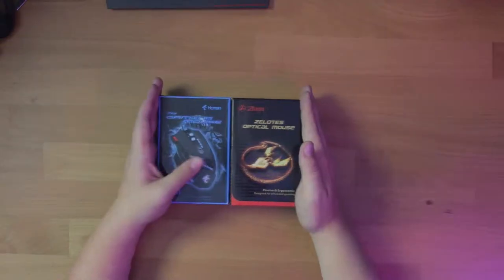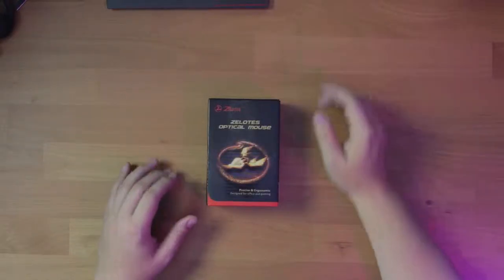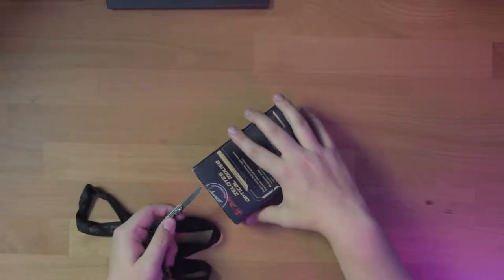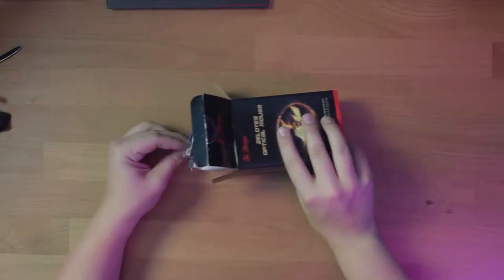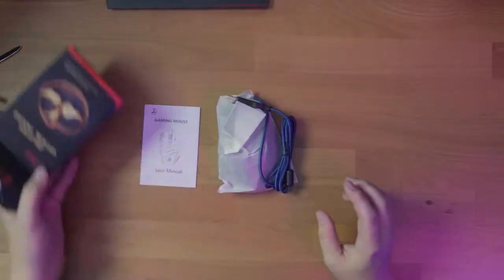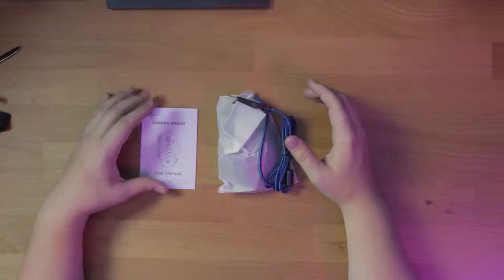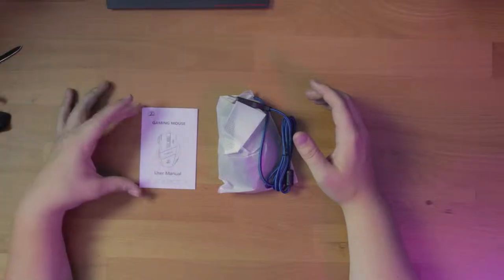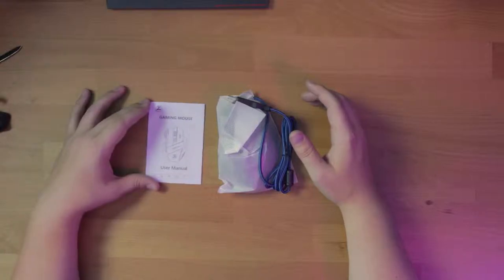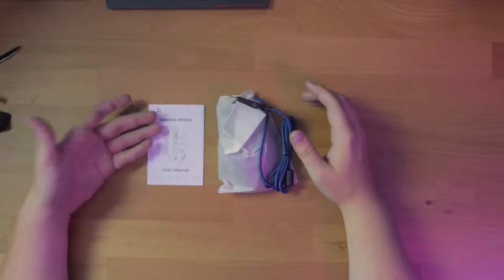But we're gonna go ahead and start with the actual Zelotes brand and get this HC Man imposter out of here, goddamn. So let's go ahead and cut the sticker. I got a knife on my keys here. What do we got here? So the packaging is a little rough compared to something like the G502, which is honestly to be expected. Gaming mouse. Doesn't have a model number, doesn't have a cool name like G502, it's just gaming mouse.